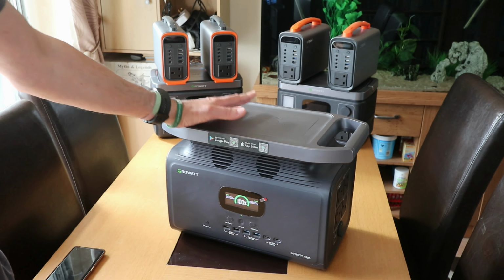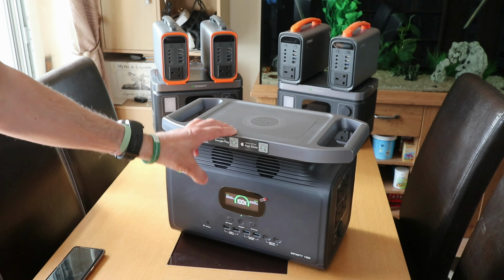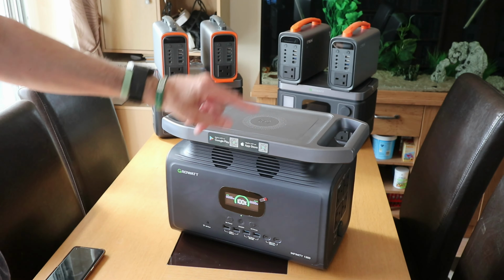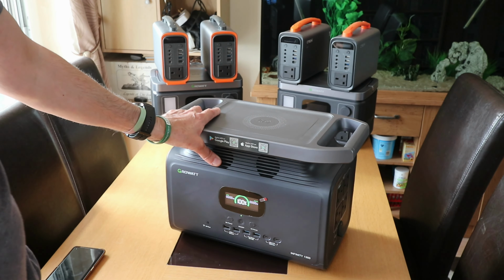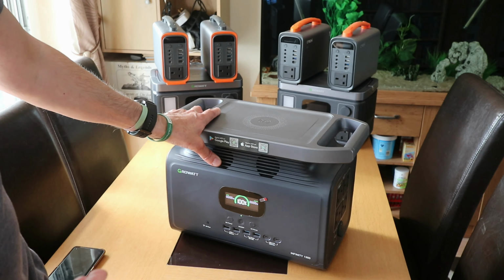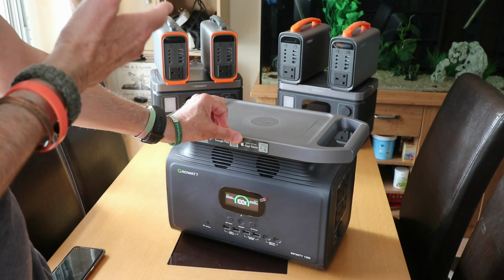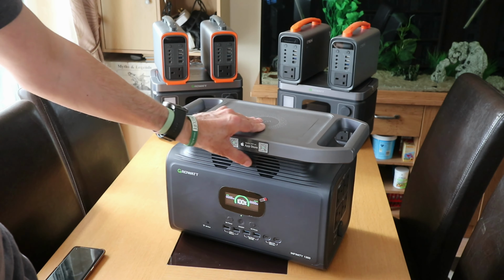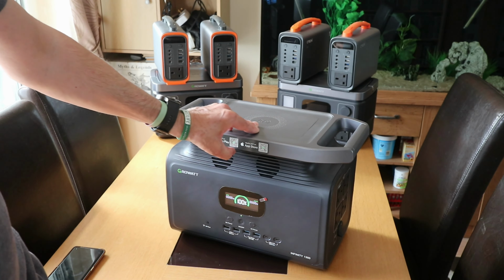But this thing I bought because I want to plug into my fridge with the UPS, a 20 millisecond UPS, the same as the V550. So we had a power cut recently where they were building houses further down the street, and the workman cut through the power lines. I was at work, came home, fish tank was off, poor fish were up at the top trying to get oxygen. I don't know how long it was off, but when I talked to the neighbour across the road, he said it was about 6 hours.